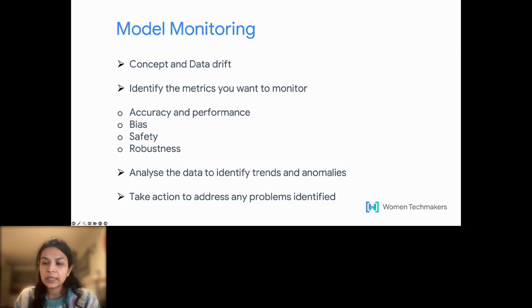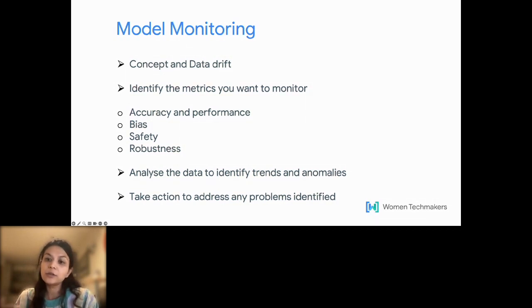Some of the common metrics which can be used are, first, accuracy and performance. You check how well your model is performing on an intended task, and you can do this using a variety of metrics such as BLEU score or accuracy metrics. Then you can check the fluency of the model, how fluent and readable the text generated by the LLM is. This can be measured using metrics such as perplexity, which I spoke about in the previous slide. Then there is something called coherence. Coherence is basically testing your language model on common sense. Whatever text is generated from the language model, does that make sense or not? So that is coherence.